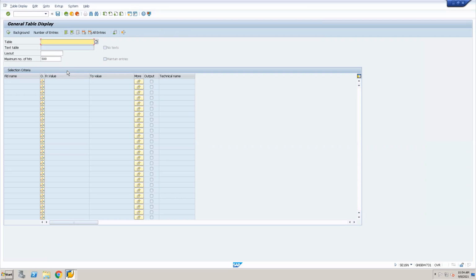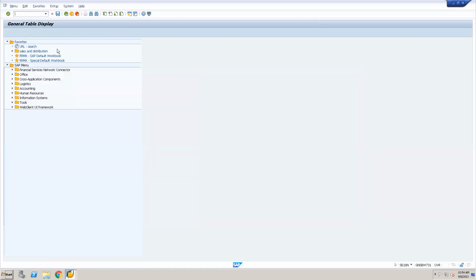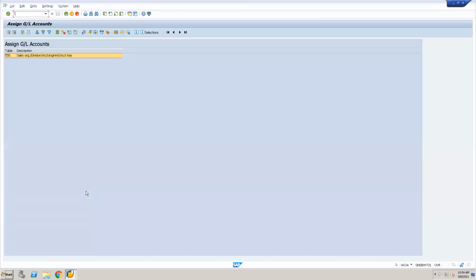With the transaction here, it will be 001, 002, 003, 004, 005. So many standard ones will be there. That's the reason I got confused after seeing only one table available. But in general, there will be around 5 or 6 standard ones. The rest will be if you want to create new.